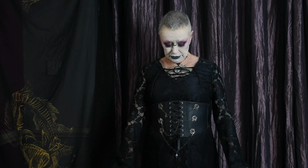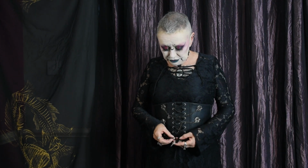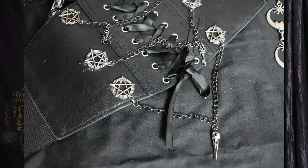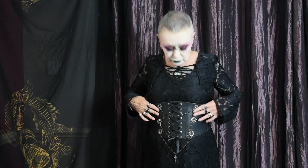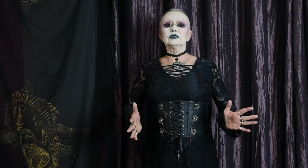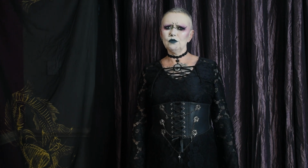It's beautiful. Now this one is my most favourite Primark upcycle. It just started off life as an ordinary waspy style belt with poppers at the back, and it's elasticated around the side, and I put on the chains, and this chain has got a little bird skull, and this middle chain has got a little key, and this top chain has got a little spider, and of course all the pentacles as well. And this was one of the first ones I ever did, and oh, I love it so much. It really makes you feel like you've got to walk very well with extremely good posture. So that's another good thing about it. So good old Primark does it again.